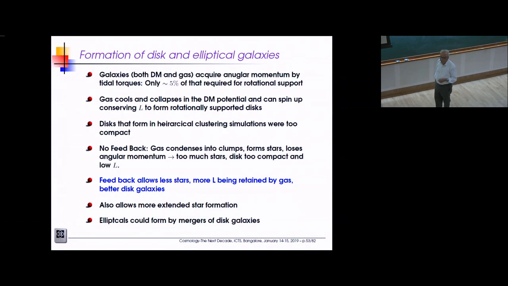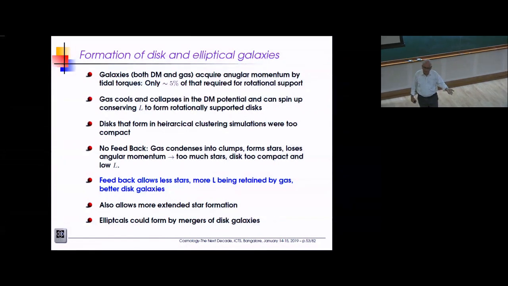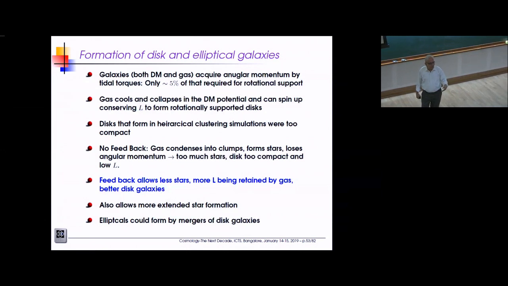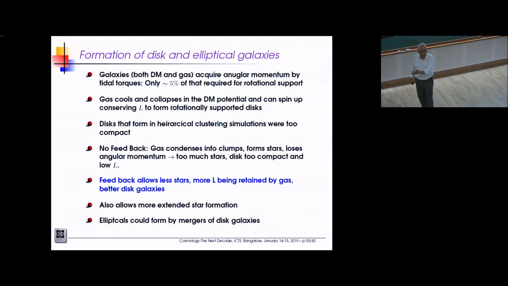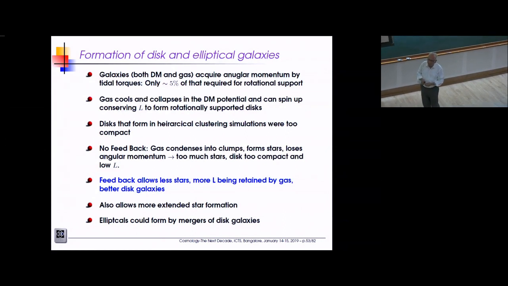But it turned out that if you do not have feedback of the kind of supernovae, then the first galaxies which form will form these disks, will form stars efficiently, will exhaust the gas supply, so that the later galaxy, today the Milky Way galaxy, which is pretty old and has formed a bit much later, will not even have gas enough to sustain the disk that we see today.